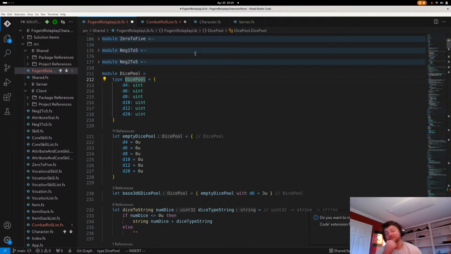You'd want to do it as a union type between a positive dice pool and a net, like this dice pool, and then also representing negative dice.